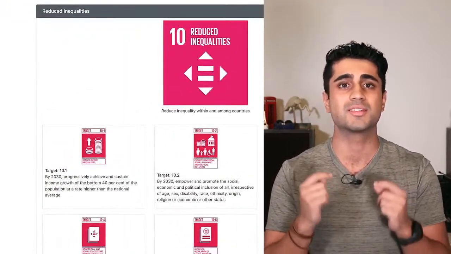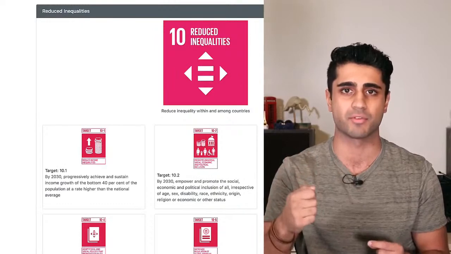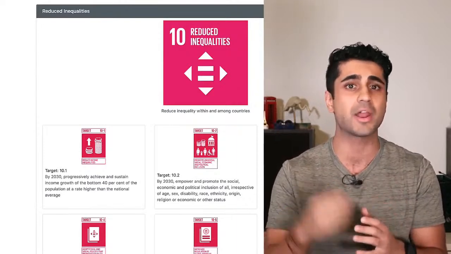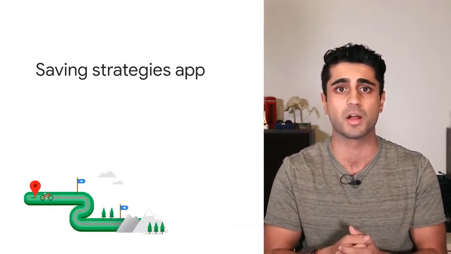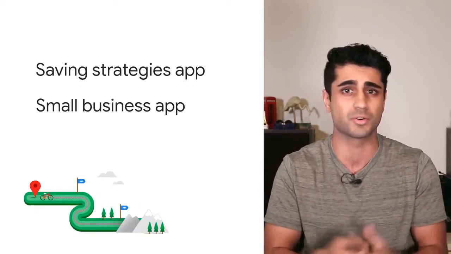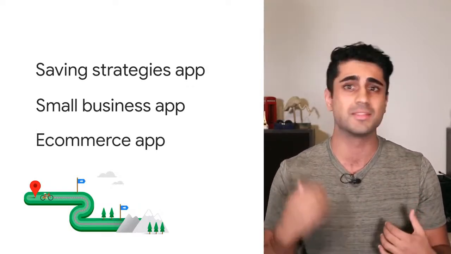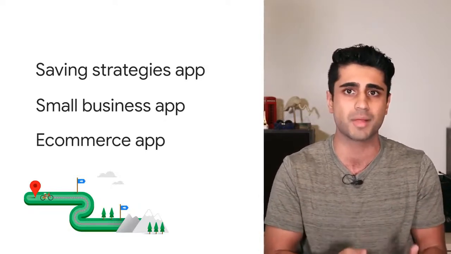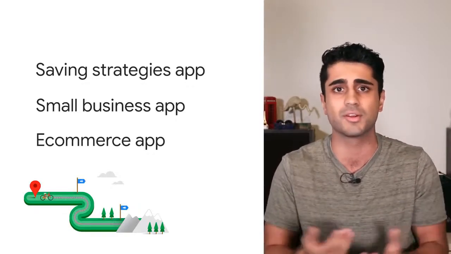Target 1, achieve and sustain income growth for the bottom 40% of the population at a rate higher than the national average. What a well-defined target. Okay, so now you can start brainstorming again on how you can achieve progress through technology here. Maybe you can build an app or a platform that educates people on financial and saving strategies. Or maybe you can help small businesses grow through education apps or e-commerce and marketing apps that are specific to your community. For example, in my community, the elderly struggle with finding online educational content, and I might consider building an elderly-friendly educational platform. This platform can potentially provide the elderly with equal opportunities at learning new skills and at increasing their income.